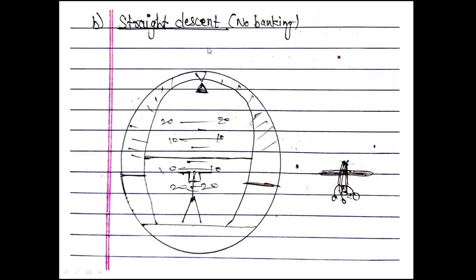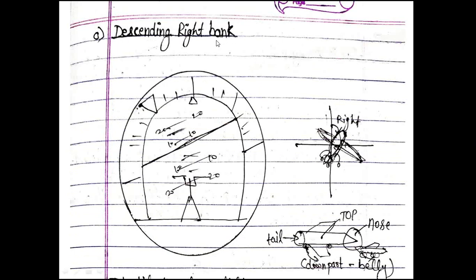Straight descent means without any banking you are descending. It means the ground is more visible than the sky, and the meter will be fixed as no banking is observed. Now descending along with right banking. Right banking, meter turns left. You can see the meter has turned left, and the right banking is there. Therefore, the aircraft will turn to your right.